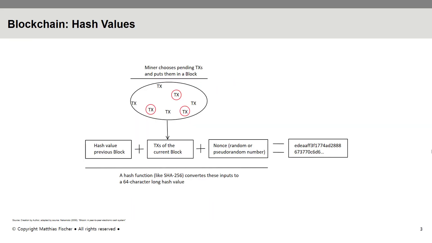We mentioned hash values but haven't clarified what they actually are. You can think of a hash function as a one-way street: it takes inputs of any length but always produces an output of fixed length — 64 characters here. The same input always results in the same output, but you cannot guess the input only by seeing the output. Miners have to find the input for a hash value by trying random inputs until the output matches their target hash, which contains a composition of the previous block's hash, the proposed transactions, and a nonce.